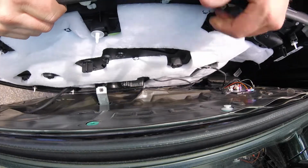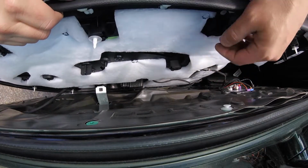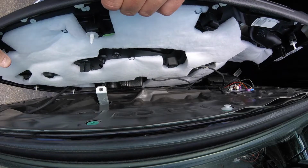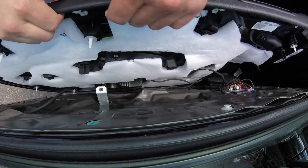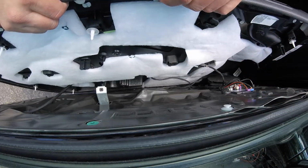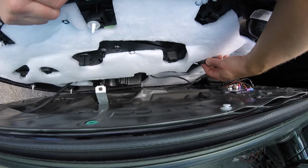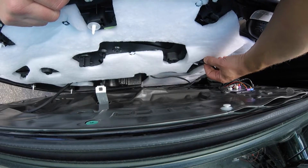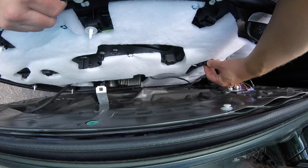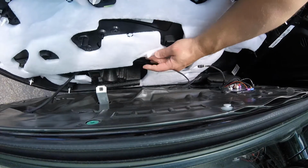All right, so the sticky part was these pins that were up here. So it looks like just gotta pop these back in. I'll pull this one back out and pop the rest back in. But there's some plugs here. You got this plug right here. It's a squeeze connector. Just give it a squeeze and pull it out from the bottom.